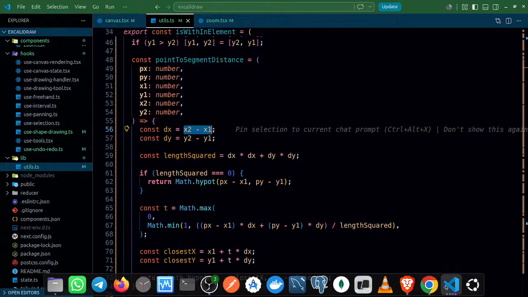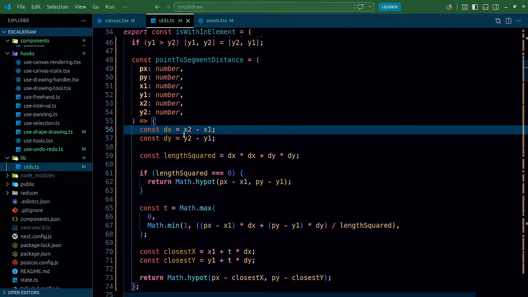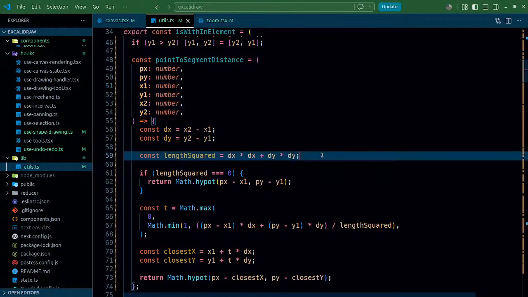And what we are doing to check this particular thing is pretty simple. First of all, we are checking the distance x2 minus x1 and y2 minus y1. So for the line that we have, we are checking the distance of the line, and once we have it, we are getting the squared value of them.